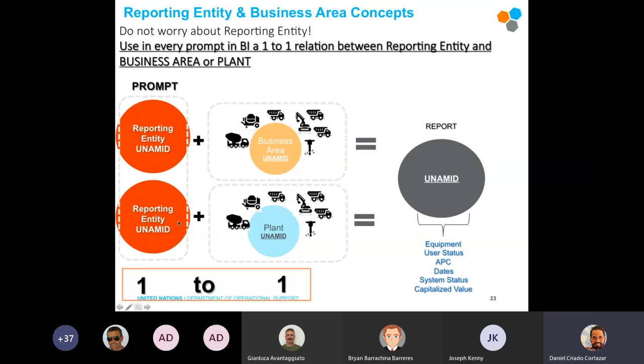Okay, so that's the message that I wanted to transfer about the reporting entity. It's not a concept that we are going to play around with, especially for the mission liquidation process, I think. But you'll see this element in the reporting entity prompts, and I wanted to make sure that we all understand what it means.